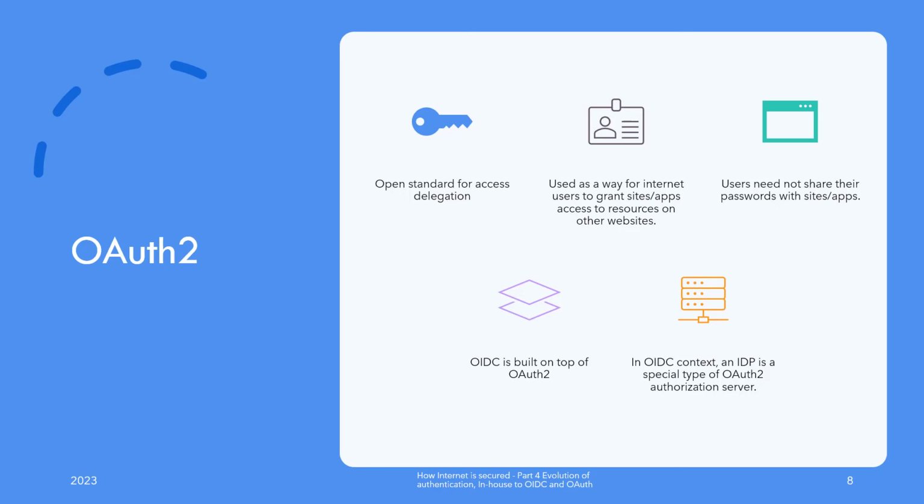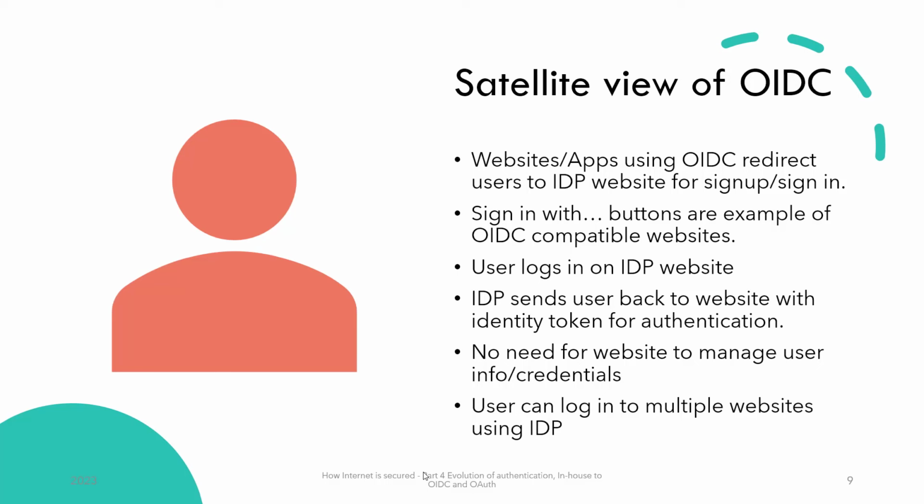Enough definitions to digest? Well, sadly, there would be more to come. But let's see what OIDC is first, since this video is mostly about authentication. We'll explore OAuth2 in a later video. As briefly described in definitions earlier, OpenID Connect allows a user to use a single set of credentials to authenticate with multiple websites or apps.